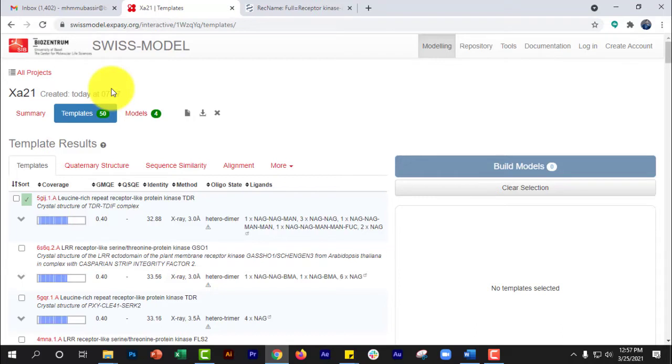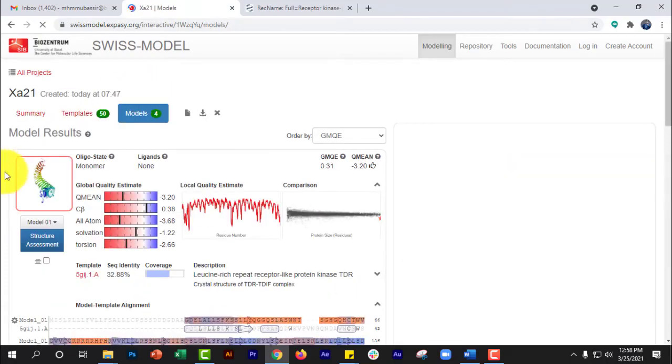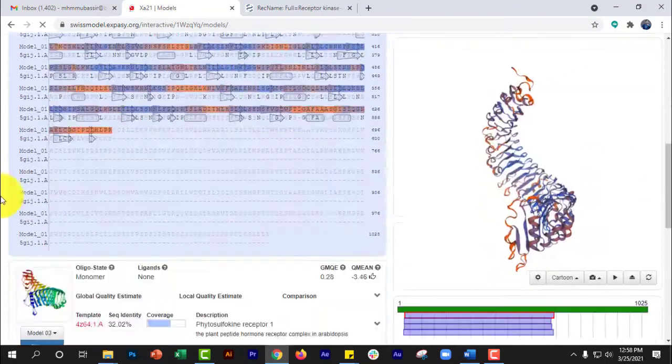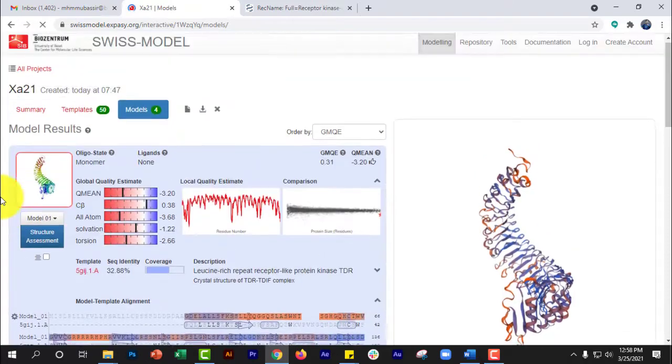But sometimes it may happen that the template number could be like 10 or 5 or 4, based on the availability of the protein structures in PDB which are aligned with this particular sequence. So as we have more than 50 templates, it is showing 50 for now, and it has modeled 4 structures, or it has predicted 4 structures that we can see here. Let's say model 1, 2, 3 and 4.